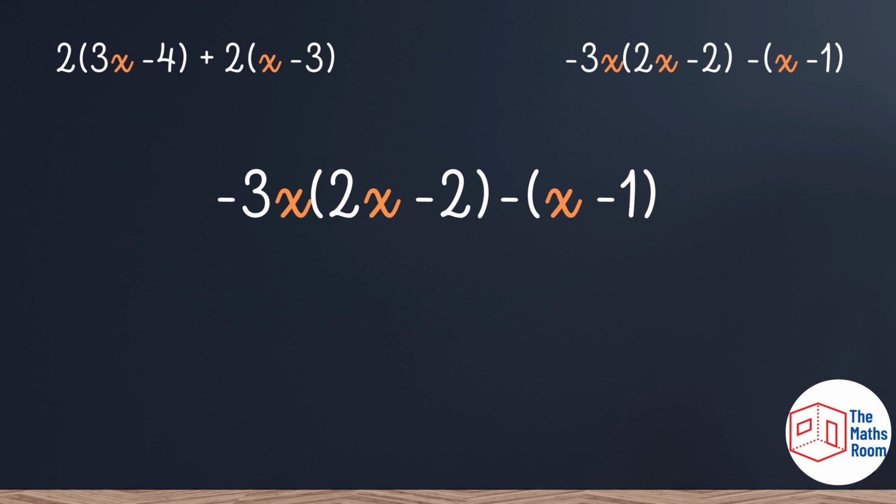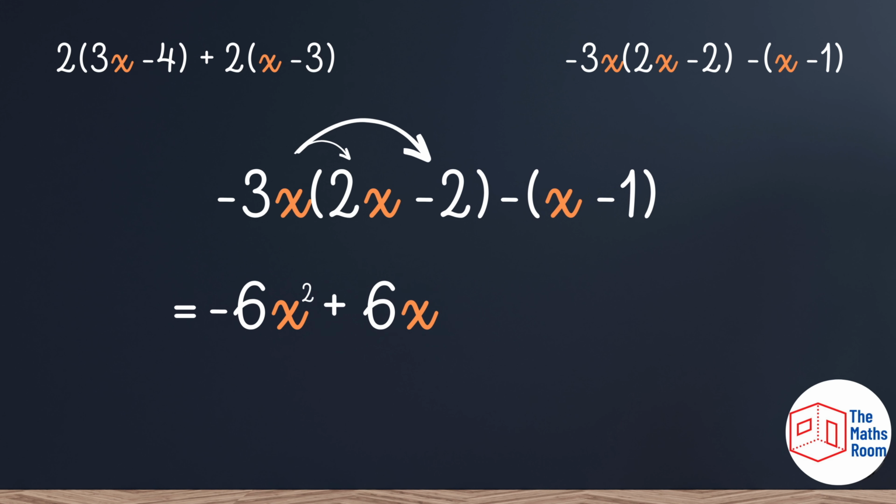As before, we increase difficulty just by adding in negatives. So now you can see that there's a negative and an x in front of the first bracket and a negative in front of the second bracket. That second bracket looks a little bit weird. We'll get to it in a second. We're going to perform the expansion of the brackets the exact same way. We start by multiplying negative 3x by 2x, which results in a negative 6. Don't forget the square. And then a negative x times a negative 2, which will give us a positive 6x.